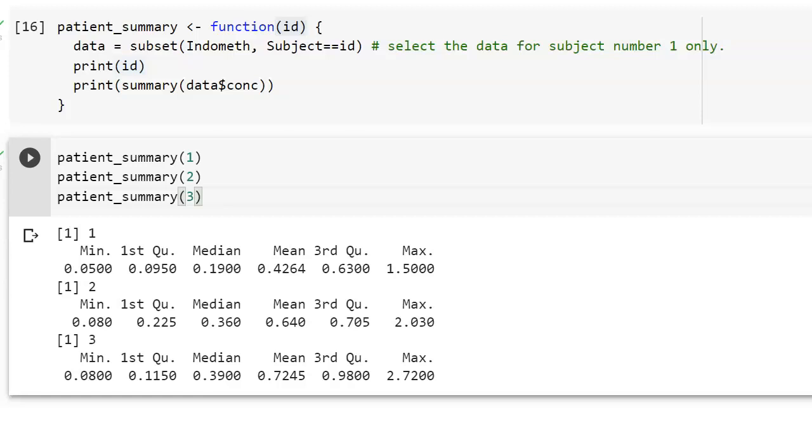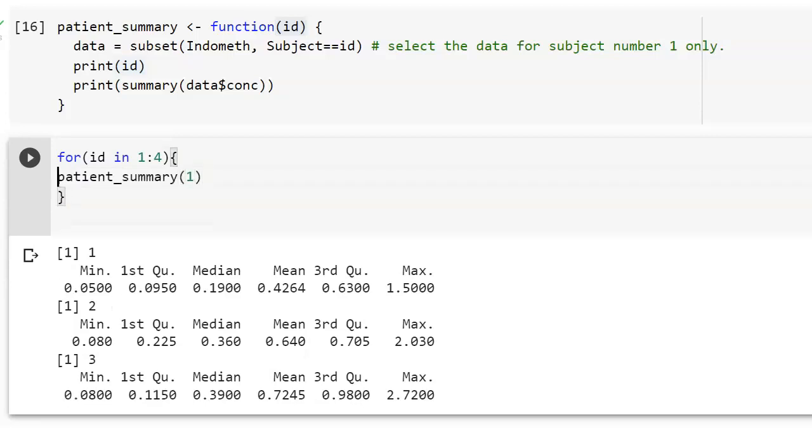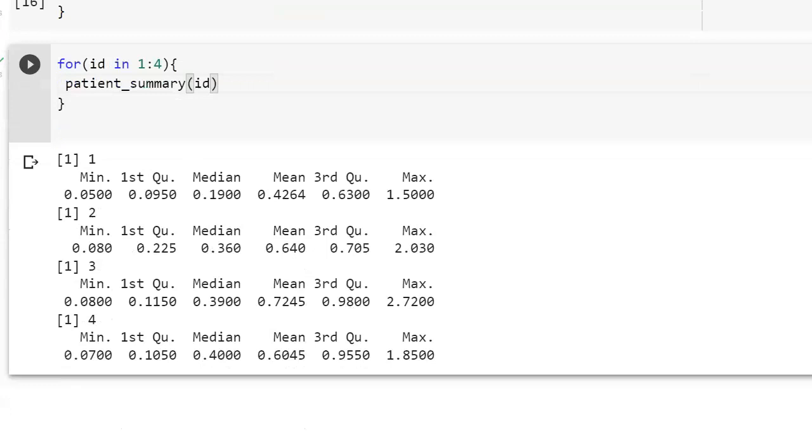Okay, so that is a little bit more about the functions. If you would like to execute this function multiple times, you can also do that by introducing the for loop. As you would recall from our previous tutorials, if you introduce a for loop, it'll just make this process a lot easier, and you would be able to run it for multiple subject IDs. And in this case, we have run it for subject IDs 1 through 4.